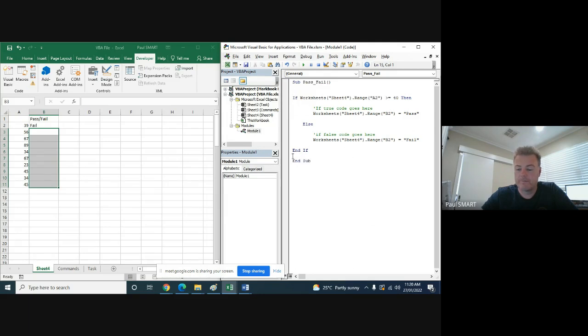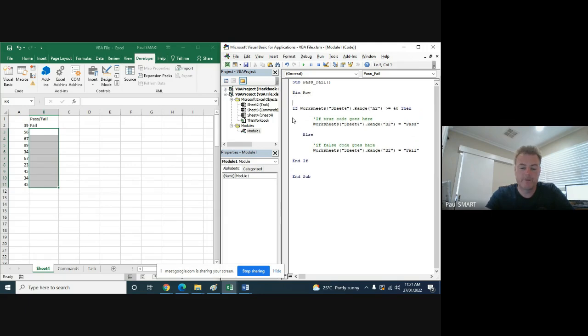Okay, so we can use the information we learned from last lesson and put in a for statement. So for, and for the for statement, we need some sort of variable to bounce through, don't we? Let's put a variable in first. So we'll call it row.